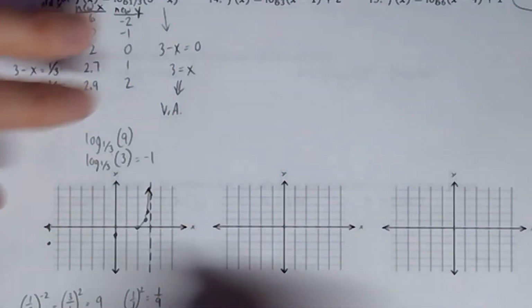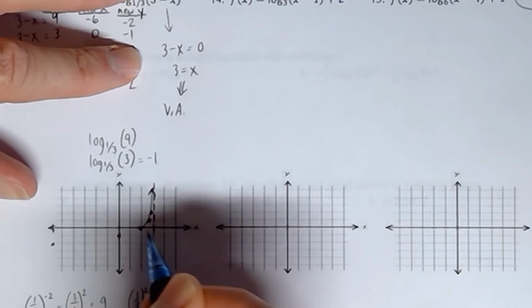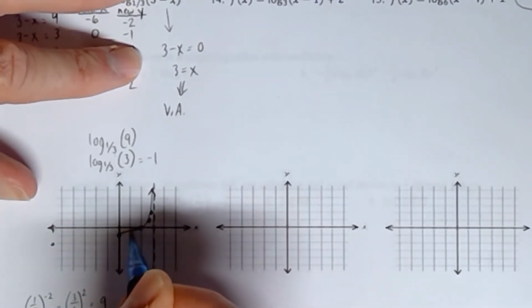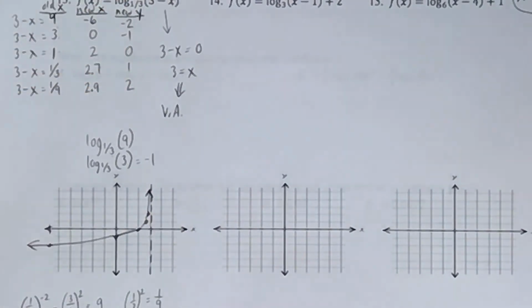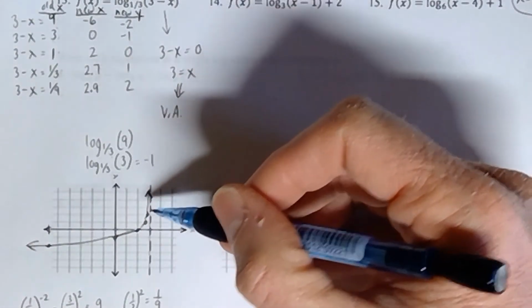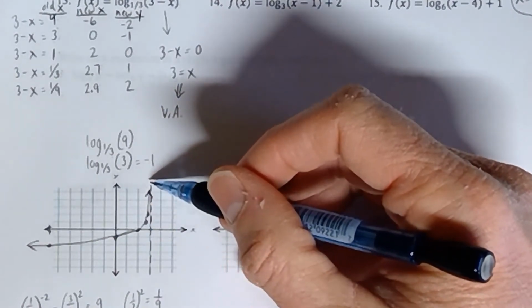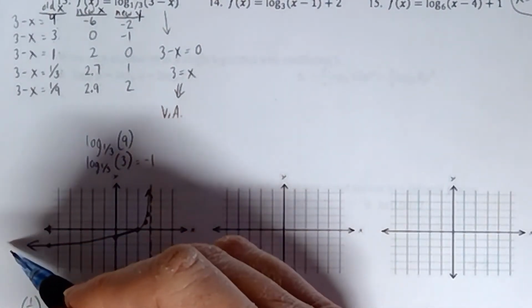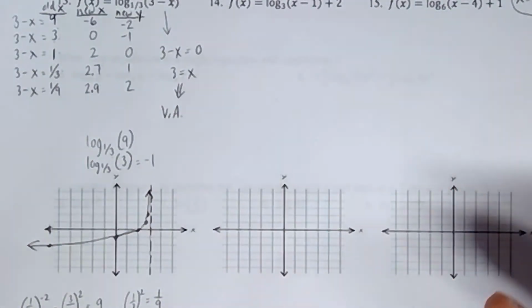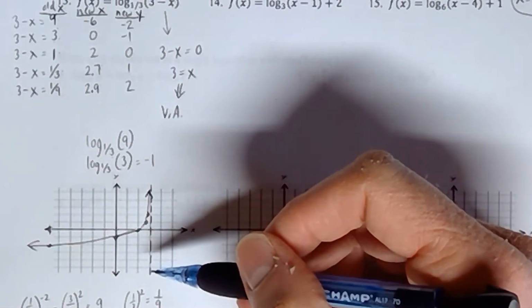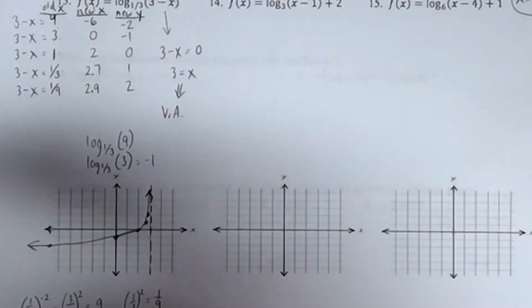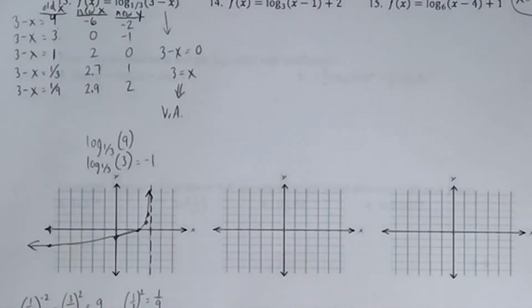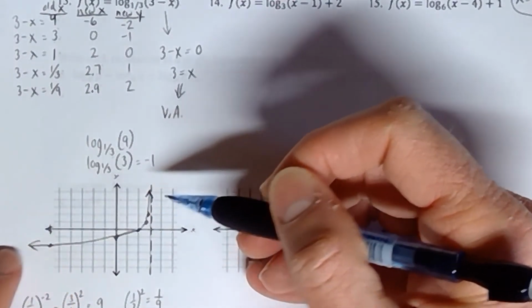Let me go ahead and finish off this graph, doing my banana shape. Make sure that, like with all banana shapes, it has arrows on both ends. Make sure it is going up really fast on one end and down really slow on the other end. Or if it's flipped over, make sure it's the opposite: going down really fast and up really slow. But it's fast on one end and slow on the other, as far as the up and down motion. In this case, up real fast, down real slow.